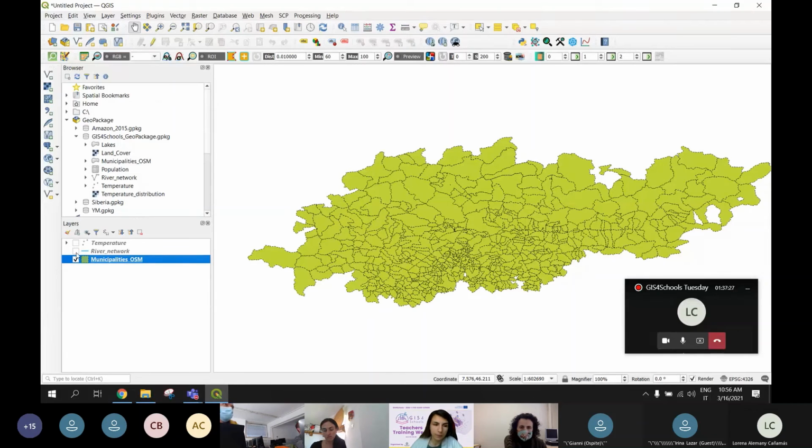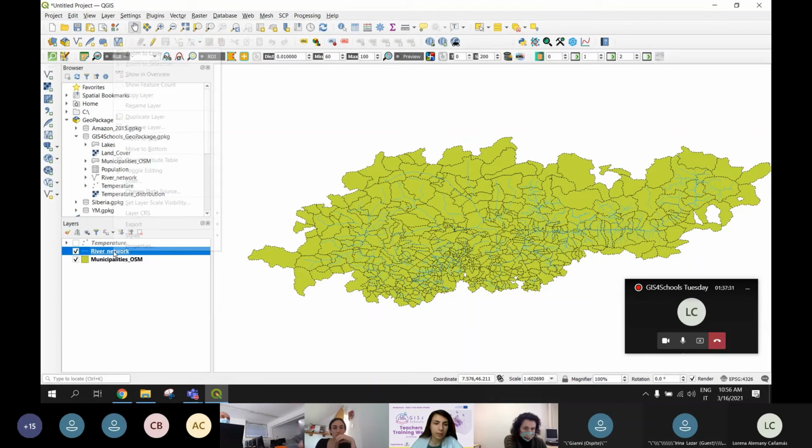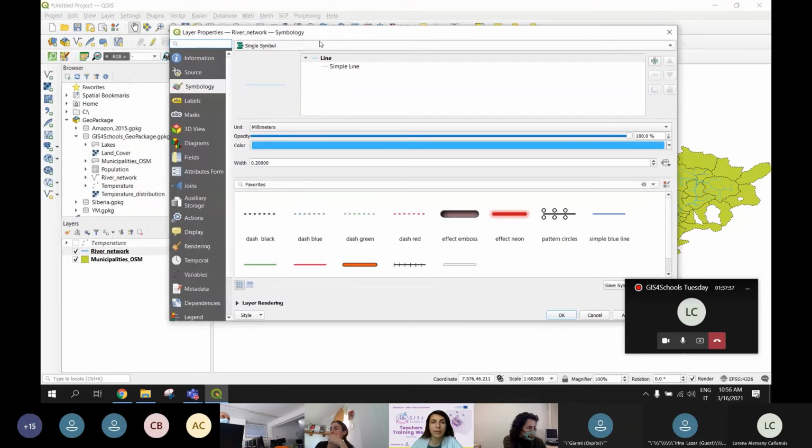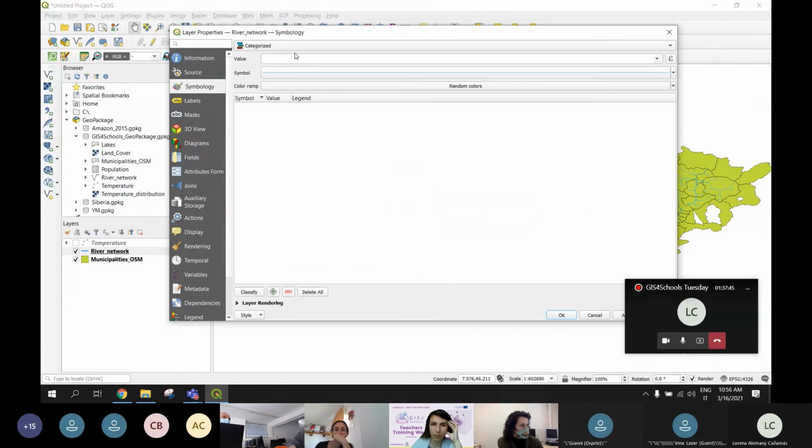In the layers panel, now I will activate river network. Right click on river network, properties. Then I'm already on the symbology tab, but this one should be selected, and then we select categorized.